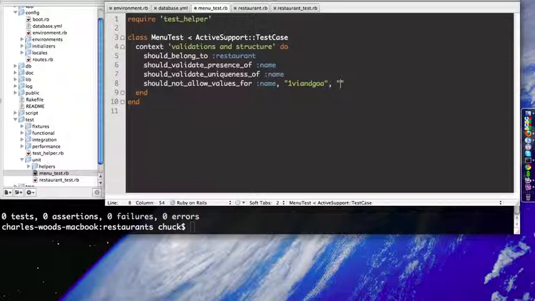It can't have, I don't know, let's say a % in there either. But it should allow values for name, and then we can give it some examples, like it can have a period in it, it can be parentheses 872, you know.